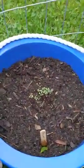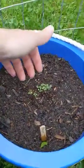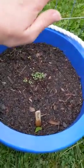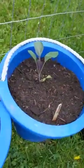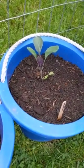And some thyme, which I sowed very thickly because my seeds are incredibly old, but as you can tell, it did very well, and I already pulled out some, so I did thin some. Then I have some graffiti cauliflower that was given to me.